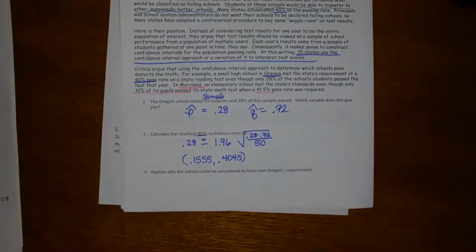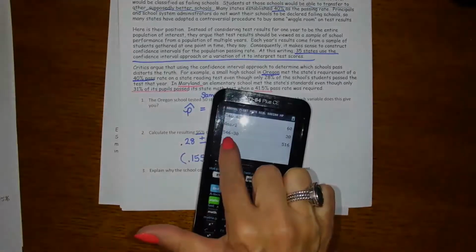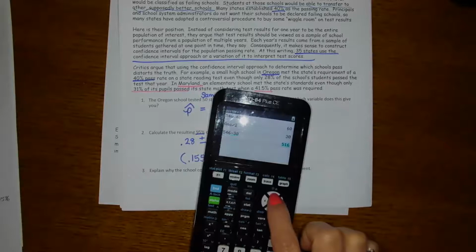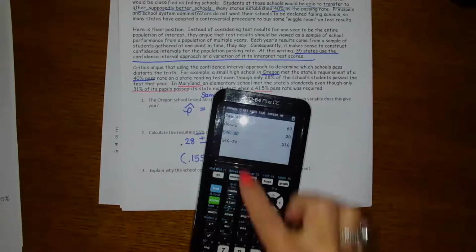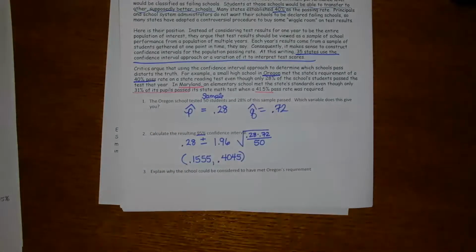Yes, ma'am. I know how you highlighted that. How do you change the symbol without erasing the whole thing? Arrow over. Use your arrow key to scoot over and highlight the symbol. So if you have something in your calculator, let's say I wanted to copy that, you just go up and highlight it and hit enter, and it brings it down, and then you can scroll through and change whatever part you want.